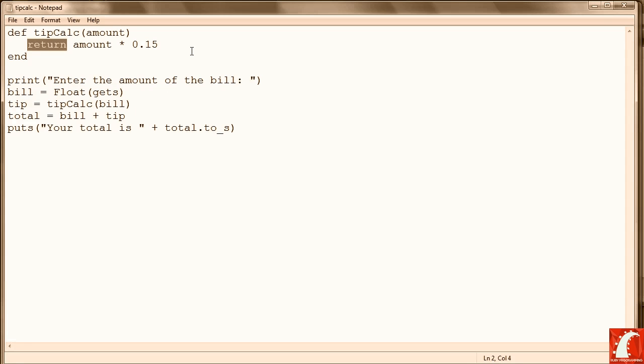Now, before we go on and test the program, let me talk a little bit about using return with methods. In Ruby, it's not absolutely necessary to have a return in a method. If you leave out the return, then the last value computed is the return value of the method. However, I like to put the return in the method definition explicitly so that it's easy to tell what value is going to be returned by the method. This is important because it's possible to have method return values that aren't the last line of the method.